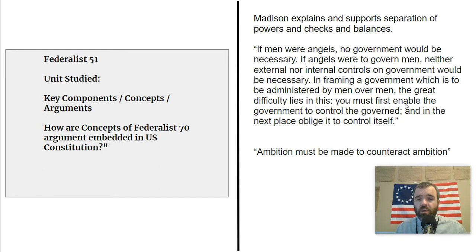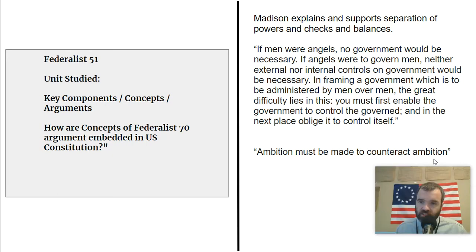The key idea here is that human beings are flawed. So whoever we have in power in a political system will have flaws and be imperfect, and you always run a risk in any government of it becoming tyrannical, of overreaching. This is one of the concerns the Anti-Federalists had. This is a fear that Madison is trying to put to rest here, saying if parts of the government are in the hands of bad people who want to do bad things, then the other governmental components will be able to control it. The government must control the people, but then be able to control itself.